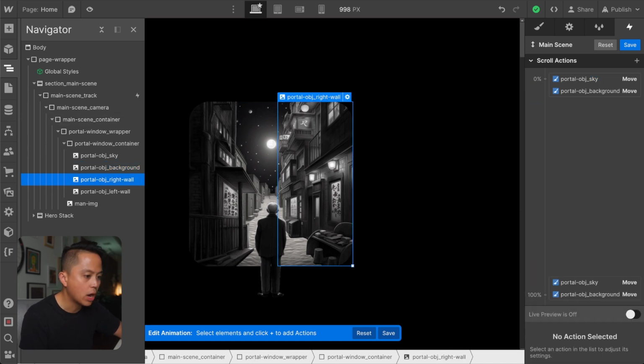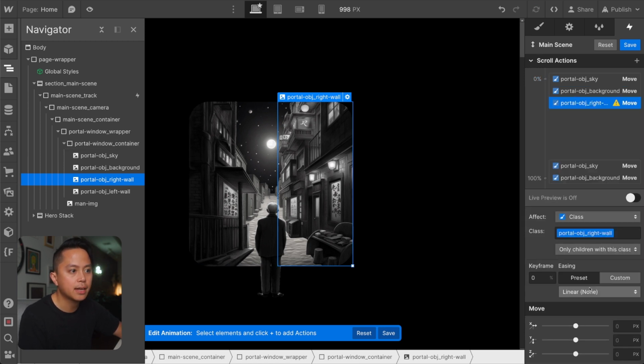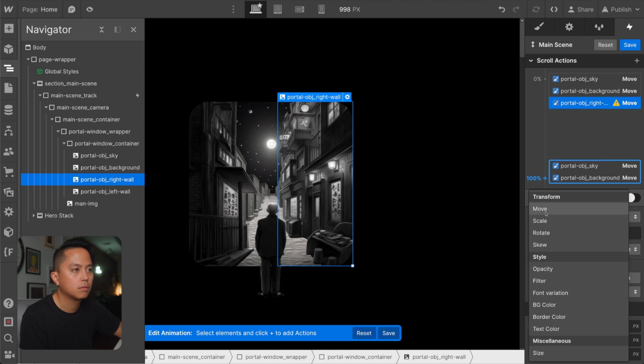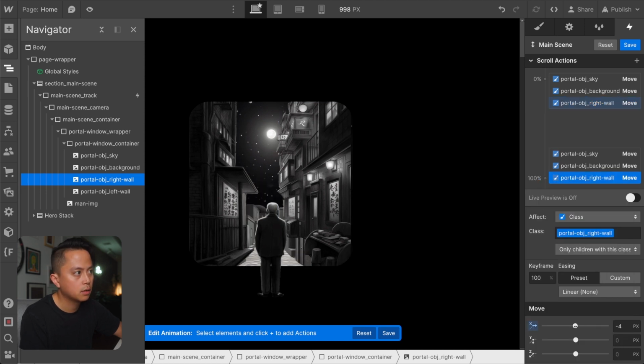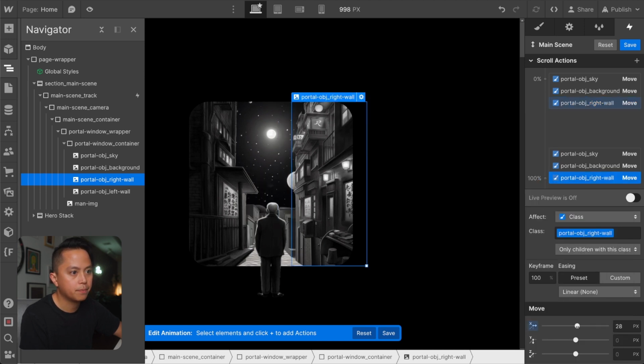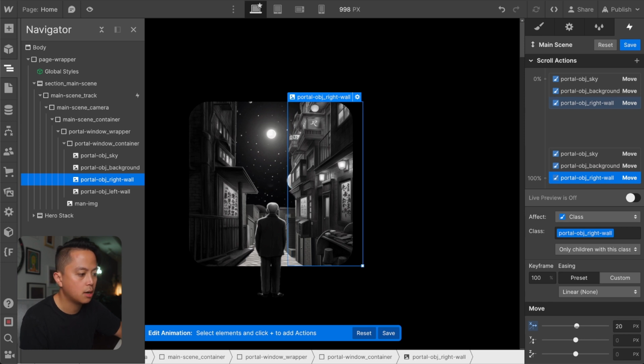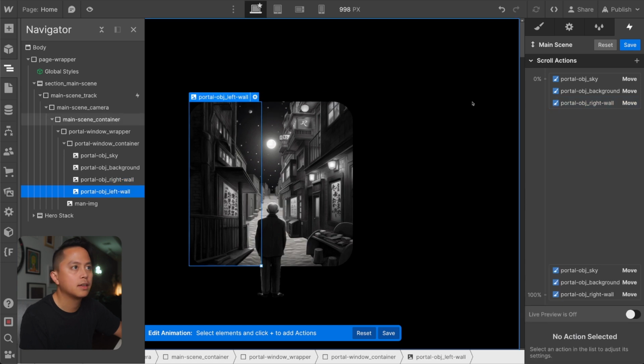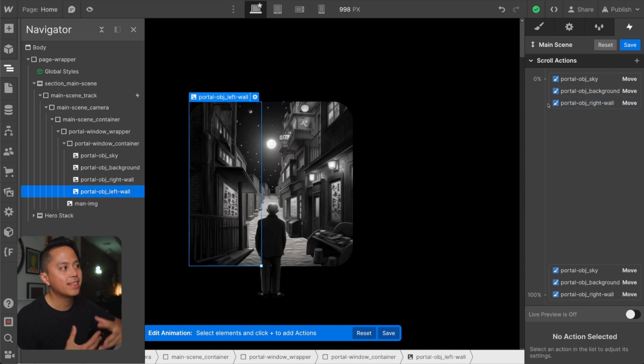We want our right wall to also move, but this one, our right wall, is going to be on the x-axis. So let's just set that to 0 at 100%. Let's move it a little bit like that. We don't want it too much, just a tiny bit. When you're working with this type of stuff, it's often tempting to move it all the way, but I think it's much better if it's a really subtle move.